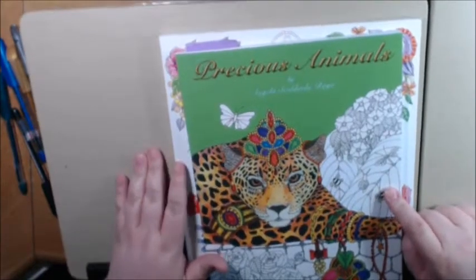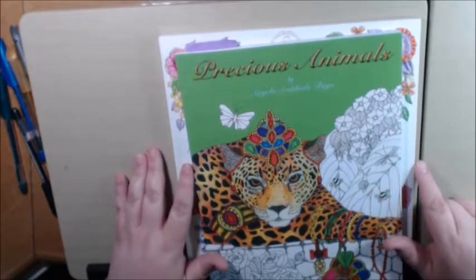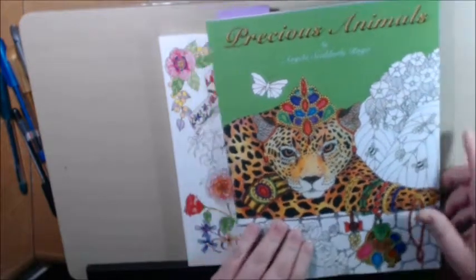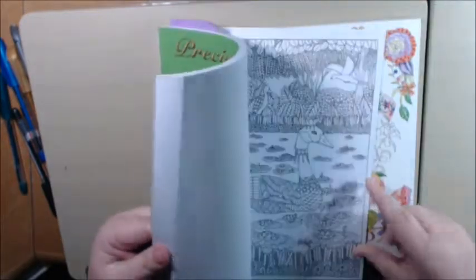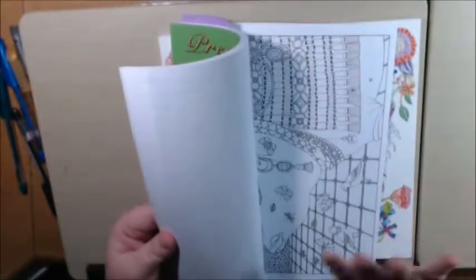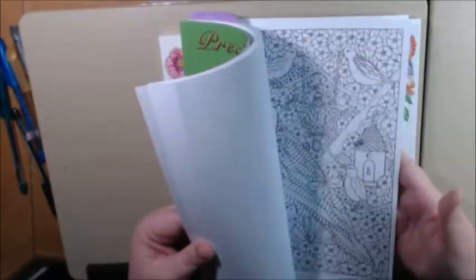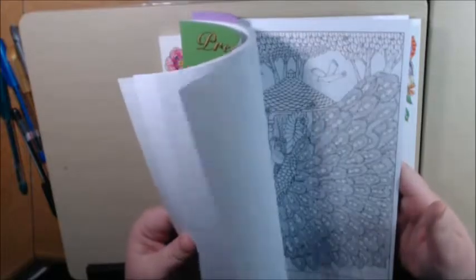It's called Precious Animals by Angela Raigu. I hope I'm pronouncing that right, Angela. This book is really, really cute. She sent this to me. She has it where you have double the pages, so if you mess up on one, you can go back to the other, or you can test your mediums on one half of the book.